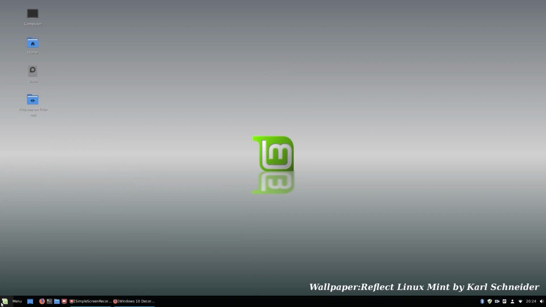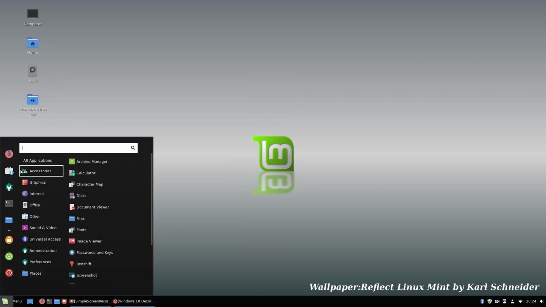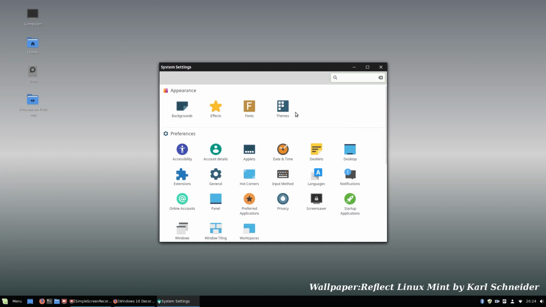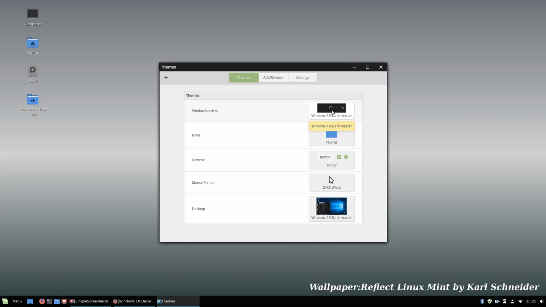So let's have a quick look at the themes again up here. And if you click on the window borders, you'll see that you've still only got the choices of these, and that must be changed in the DecompEditor. So I'll leave the navigation path for the DecompEditor in the show notes, so if you can't remember, you can just look at the show notes and copy and paste it to a text file or something so you can remember where it goes.